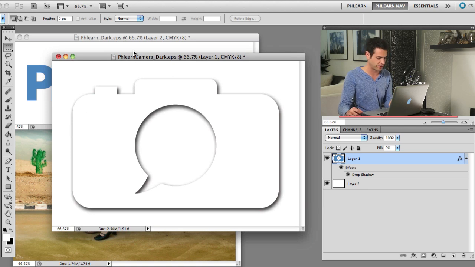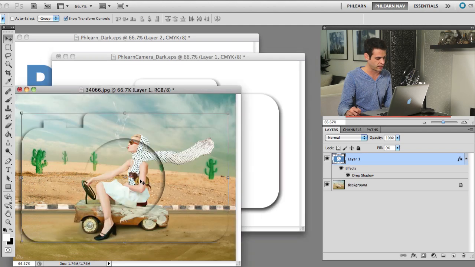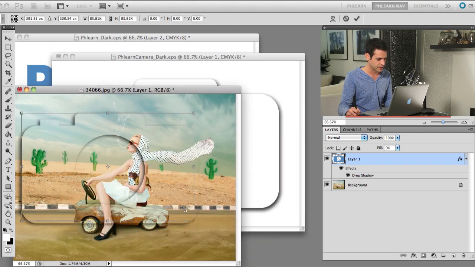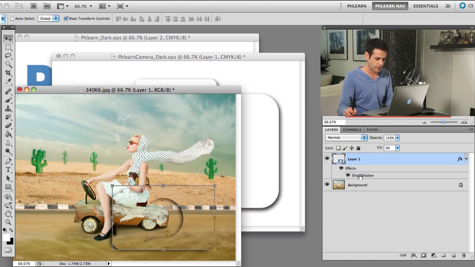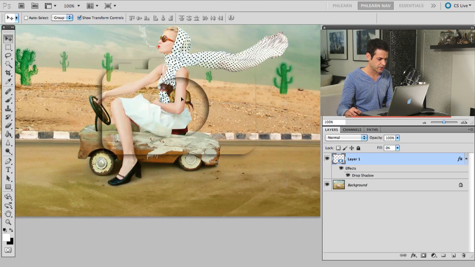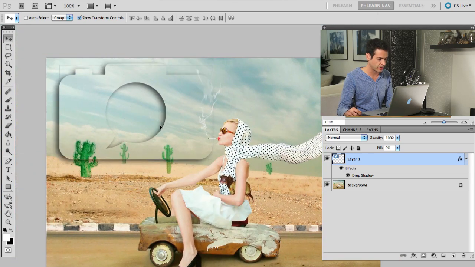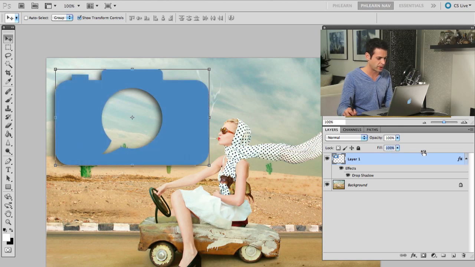I've got an image that's pretty fun. So we're going to just use the move tool, hit shift, and then click and drag from one image to another one. And let's just rescale this a little bit. There we go. So you can see now the drop shadow changed directions actually. I will show you guys why in just a second. But we have the logo now, and because the fill is still at 0, you can't see the camera. If I bring the fill back up to 100%, then you can see the camera again. So this is really cool. It's a cool way to watermark images or put a cool effect on them.